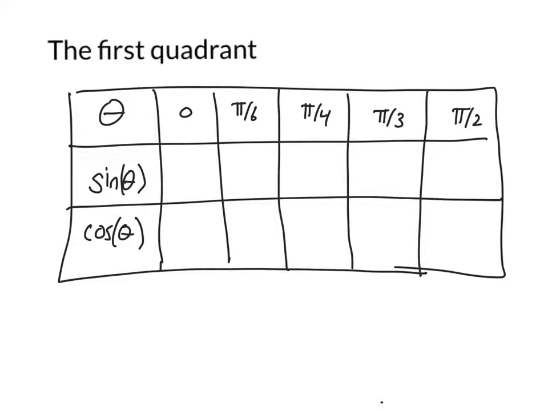Hi everyone. In this video, I want to talk about a mnemonic device that I use to remember the sine and cosine values for all of the angles in the first quadrant. So in particular, we're interested in our learning angles, or sometimes called the special angles, and they're these ones that I listed across here: 0, pi over 6, pi over 4, pi over 3, and pi over 2. So these are special angles because they correspond to 0 degrees, 30 degrees, 45 degrees, 60 degrees, and 90 degrees.